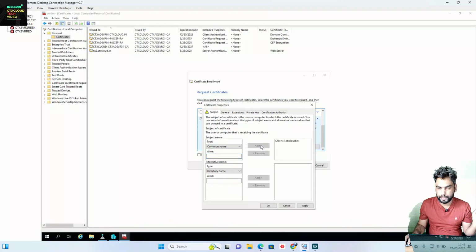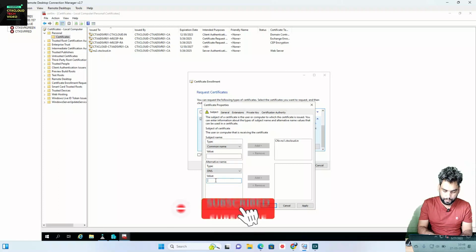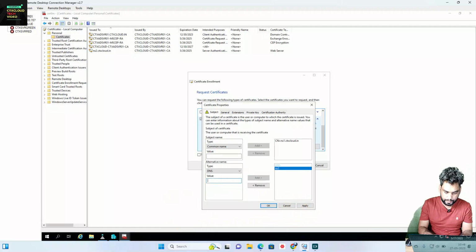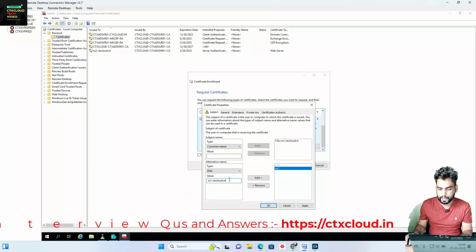When I was doing the NetScaler 2 certificate, I showed each and everything step by step, so that's why I'm doing this in a fast way. Here you need to select DNS, put your host name without the domain name, which is ns1, click on Add, then ns1.ctxcloud.in, click on Add.